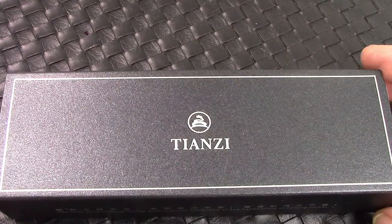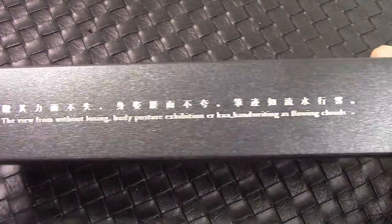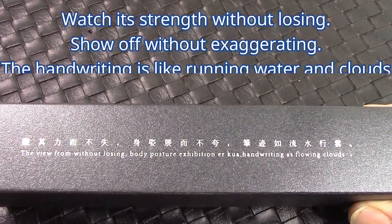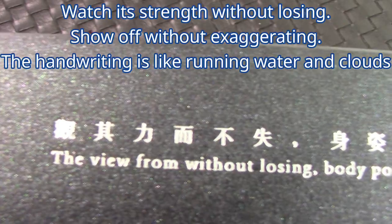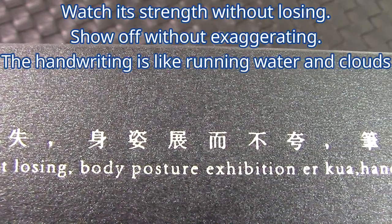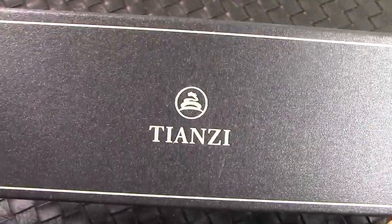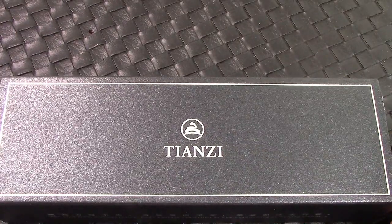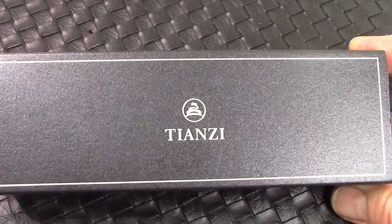What's nice sometimes is when a pen does come in a nice giftable presentation box, and that is definitely an interesting saying. We'll give you the Google translation, and I think the Google translation probably loses some idioms. It'll give you a close-up of the Chinese. There's a number of my viewers that can read Chinese fairly well, so you might have some other suggestions as to what that means. But again, it's something a little different, something to pique your interest, to have you be curious. And I can sometimes be very curious.